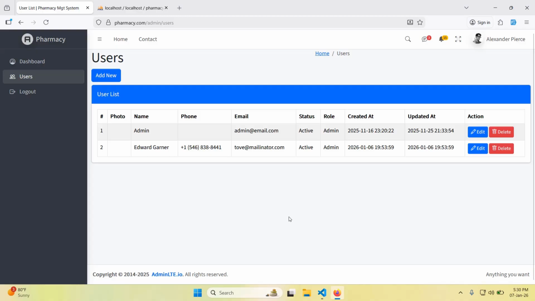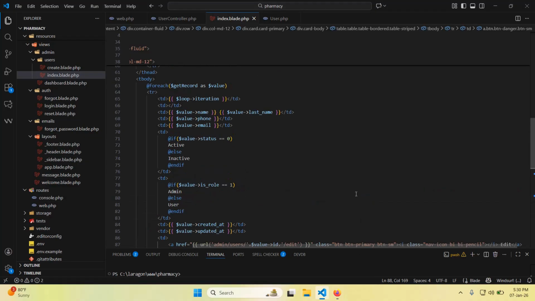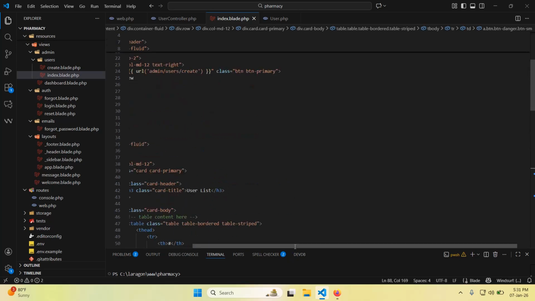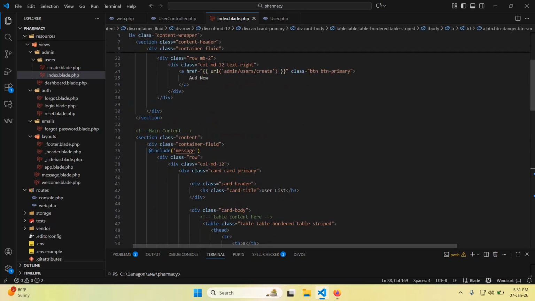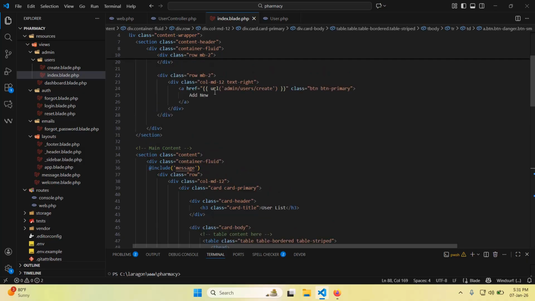So add new user, you can also put an icon on this button as well. So you come and put that somewhere. Let's see where we can put that. Is add new user, so button. Let me put something there, and that's a pencil.